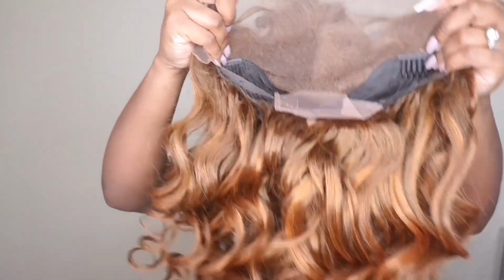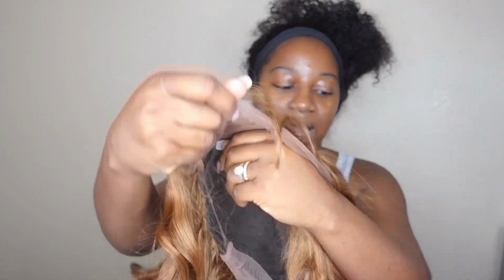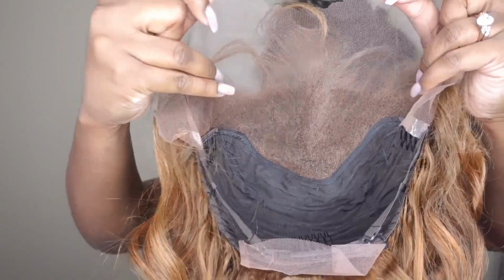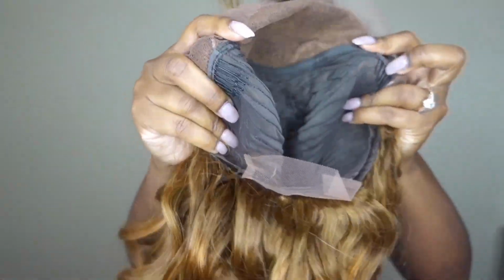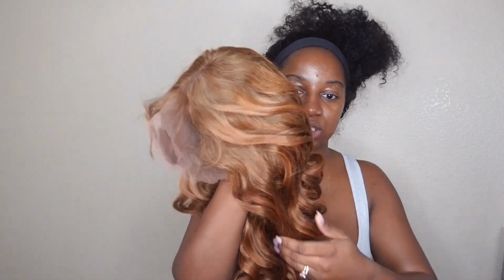So let me give you guys the deets of this unit. So this is the actual cap. She looks a little white, but I think that's okay though. This lace feels really super soft. She has two combs in the front, one in the back, adjustable straps, Wakanda forever. This will be a relatively easy unit to just throw on and go, and that's just what I'm gonna do. Throw her on, get her together. I'll come back on the other side, beat face, outfit on.